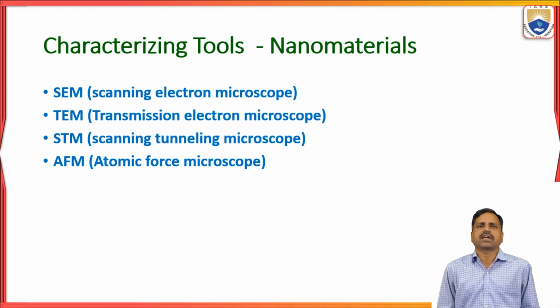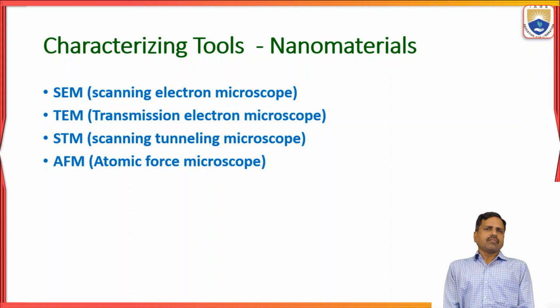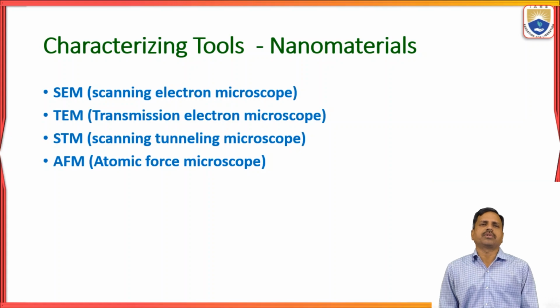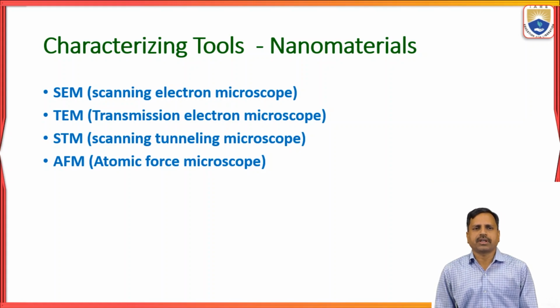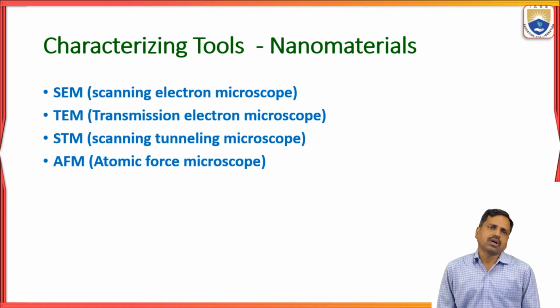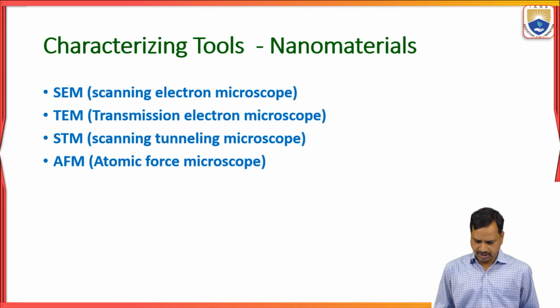Besides these, another important characterization technique is XRD. XRD is also one of the main factors to decide the particle size. Whenever we speak about nanochemistry, we mainly mean the size of the particles. When we bring down the size of the particle to the nano size, the optical properties, chemical properties, and physical properties like melting point and boiling point will change, and conductance properties also change. We saw this in the last class.